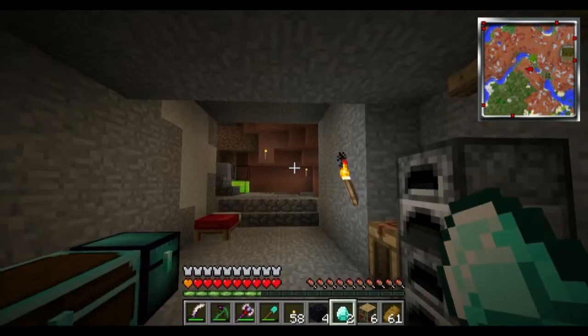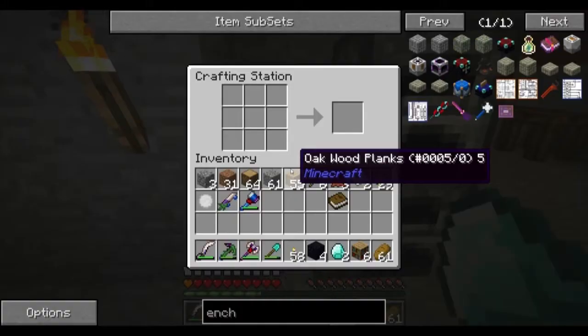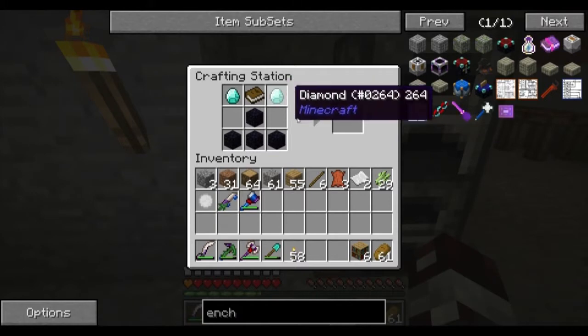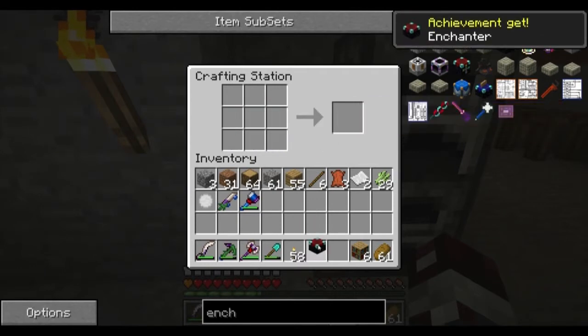Hello. Okay, so today we need an enchanting table. Well, we don't need an enchanting table, but I'd like to start getting a few of these things done, like an enchanting table. Oops, those are too high. And a brewery thing. So enchanting tables. I want to see something.